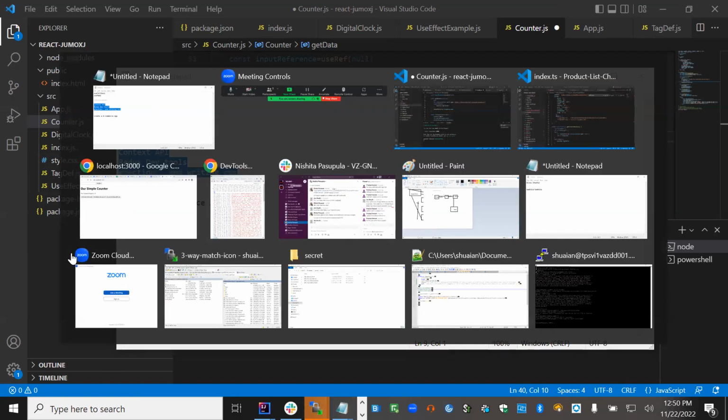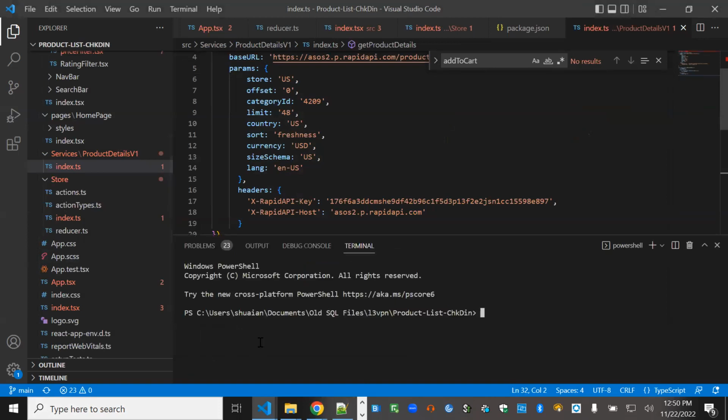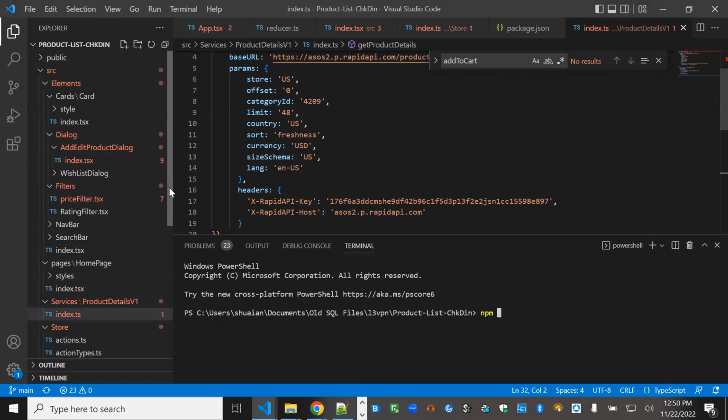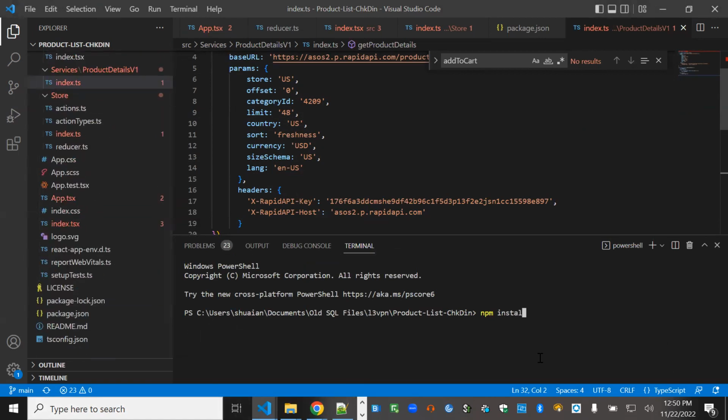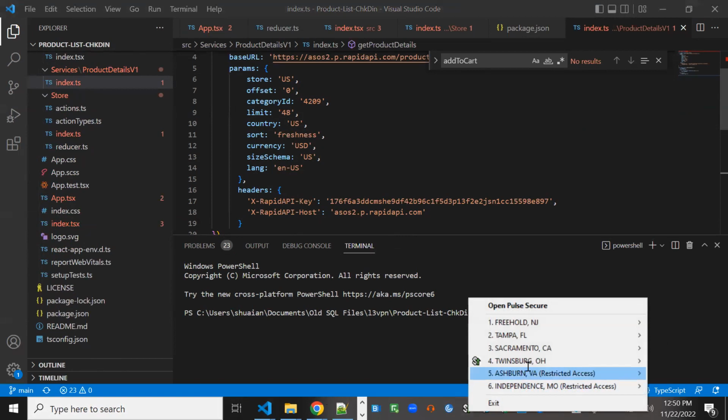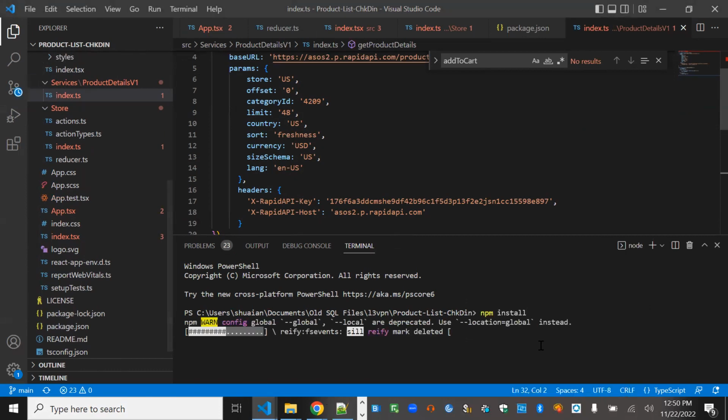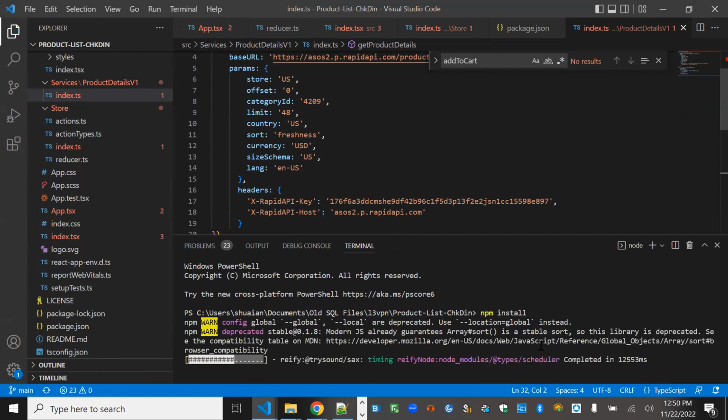Let me see if this installs. Does it already have one module? Let me suspend. And at least I can show you exactly what is expected from you guys. I think it's installing. Let's give it some time.